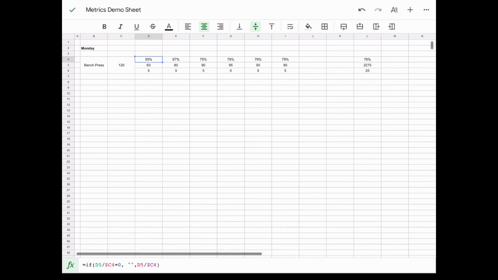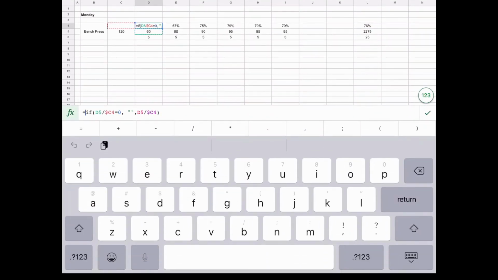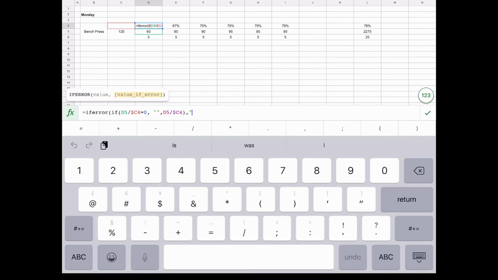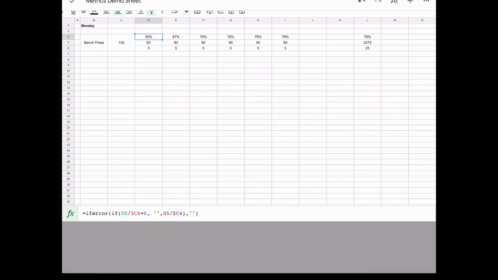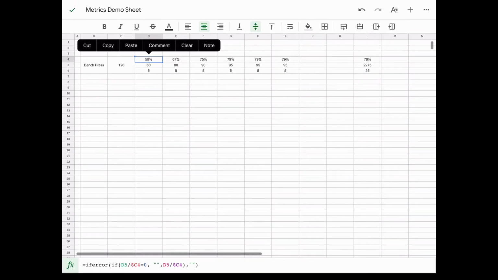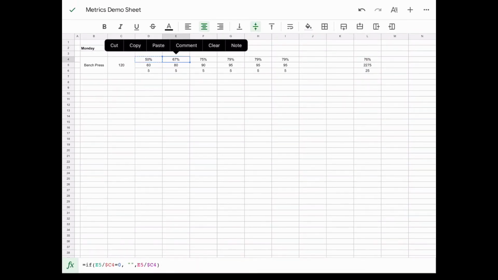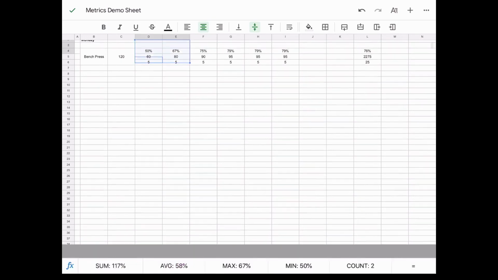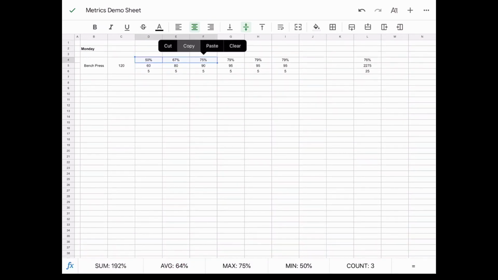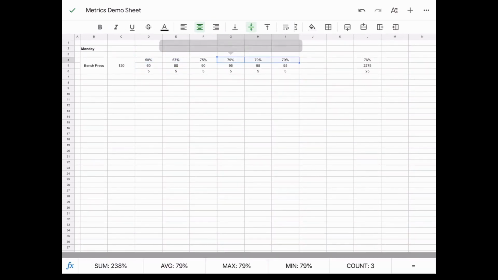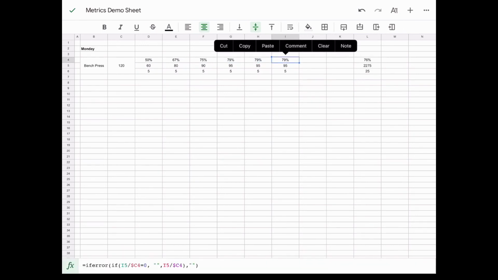Then we will go through and copy that exact same thing here, right? IFERROR, open that, comma, speech mark, close the brackets, equals, right? And that displays that 50%. We can copy, paste, and go across. For those 3, copy, paste, and then just one more of those, paste, right?